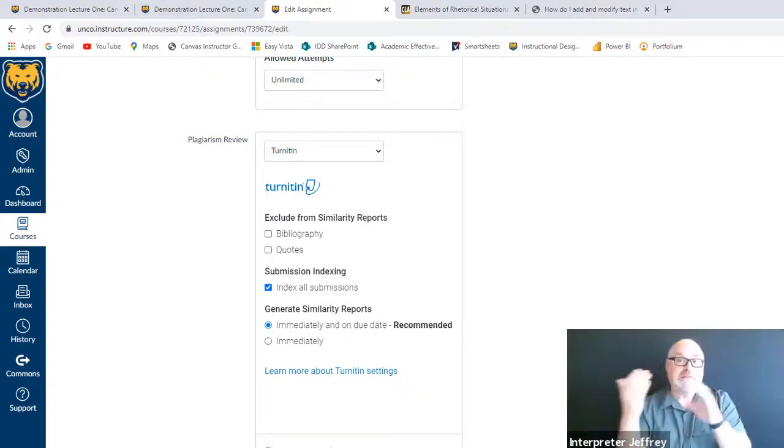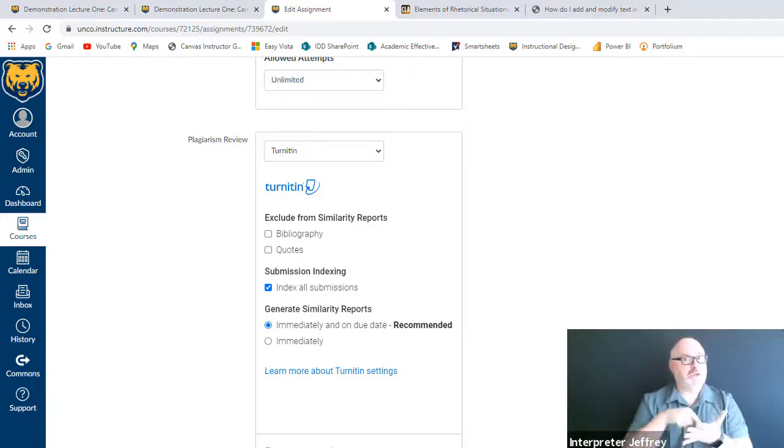The next option is to generate a similarity report. Would you like to do it immediately and on the due date, or immediately? Turnitin recommends immediately and on the due date because, say on the first day that you open an assignment up for being due, a student submits a paper. It looks great, you check the similarity report, and the student did a great job with the original work.